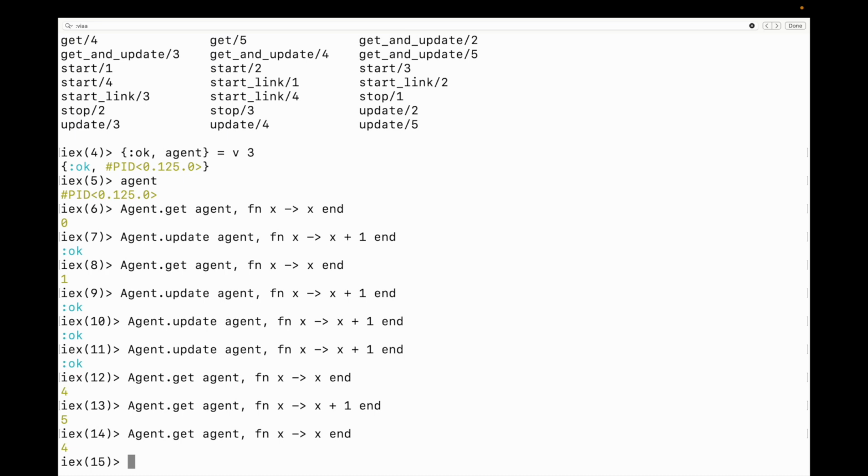Now, one of the things that you should note is that I can supervise this agent just like I do any other GenServer. And that means I can get the same guarantees of reliability. Through a supervisor, I get lifecycle management, which means that the supervisor knows how to start and stop and restart the agent if things should go wrong. And that's part of Elixir's superpower, and that, my friends, is an excellent thing.